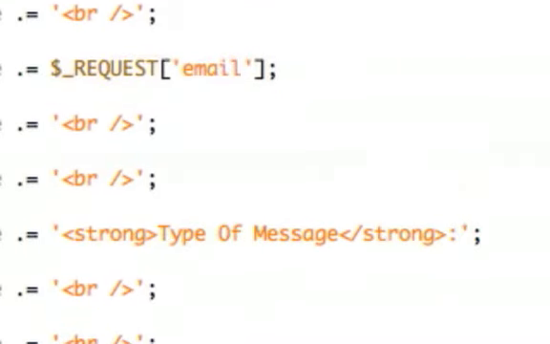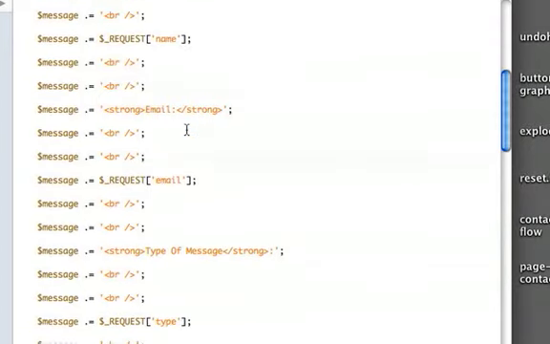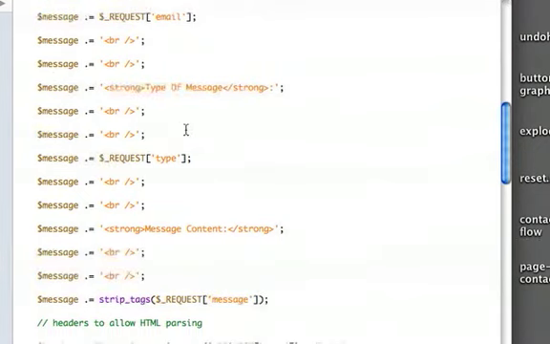So we build the email with all those other semantic BR tags I was talking about. We tell it where we want the email to go, and we give it that subject. We start with a blank email, because what we're going to basically do is append things to it. We put the name, we put 2 breaks, and then we put the name that the user entered. We basically do that throughout the file.